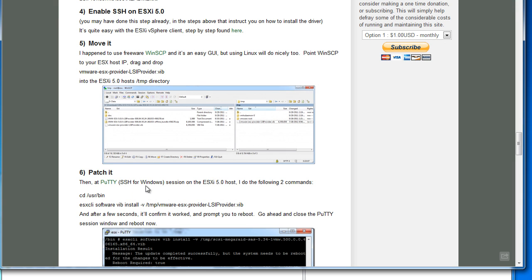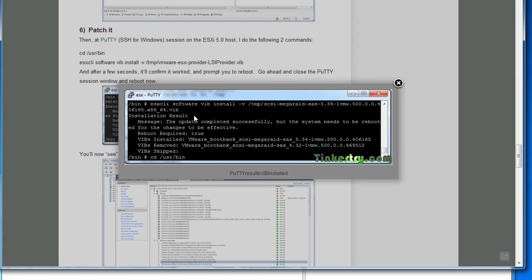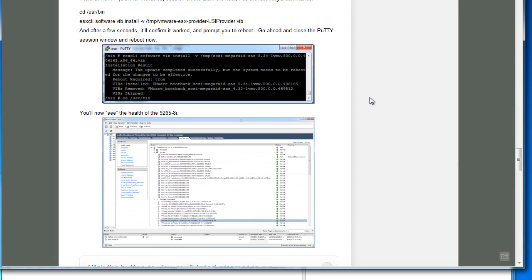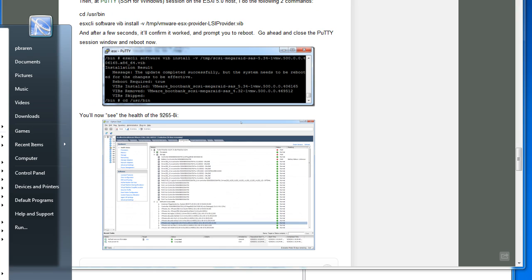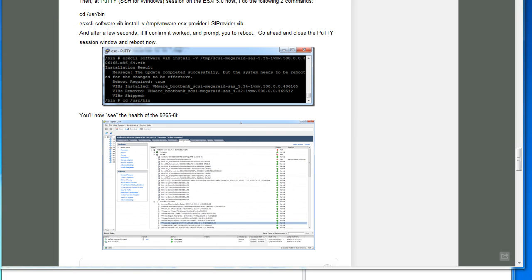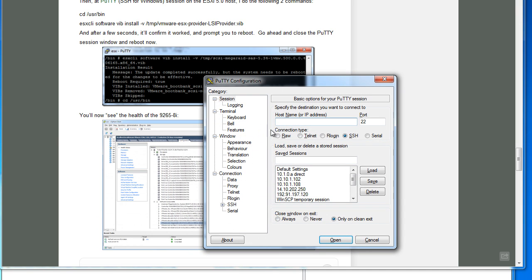Next, patch it. So we now need to PuTTY in and do these commands, both of which are shown in the screenshot, I believe. Let's take a look. Actually, that just shows the results. So let me leave this up at the top. Time to type start, and run PuTTY.